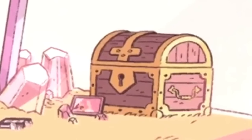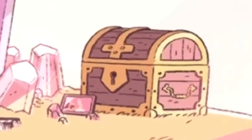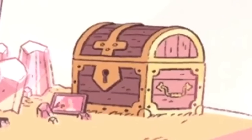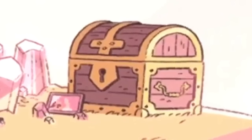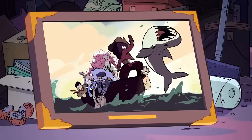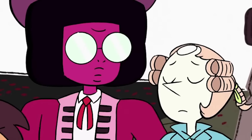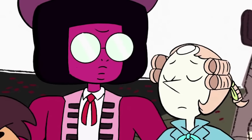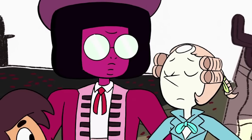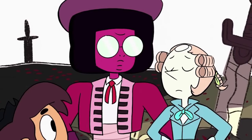Being inside Lion already makes it hard enough to reach. And the chest looks like something Rose could have acquired over the years after the Gem War — like the Mr. Universe t-shirt. In fact, I'm inclined to believe this treasure chest came from during the era that we saw the gems in Too Many Birthdays. These outfits would later appear on Garnet, Pearl, and Amethyst, but not Rose in the Buddy's book flashback. While it's not exactly a pirate era, I could see Rose obtaining something during that time period that would be in a treasure chest.